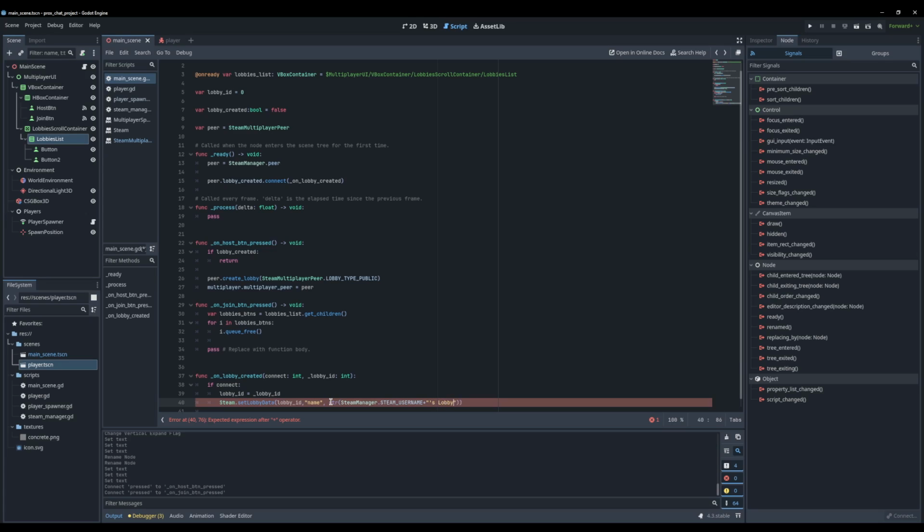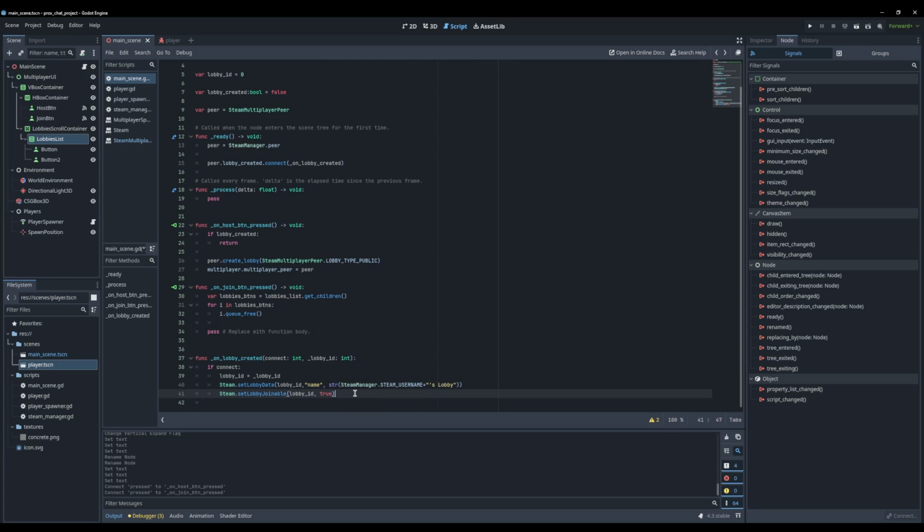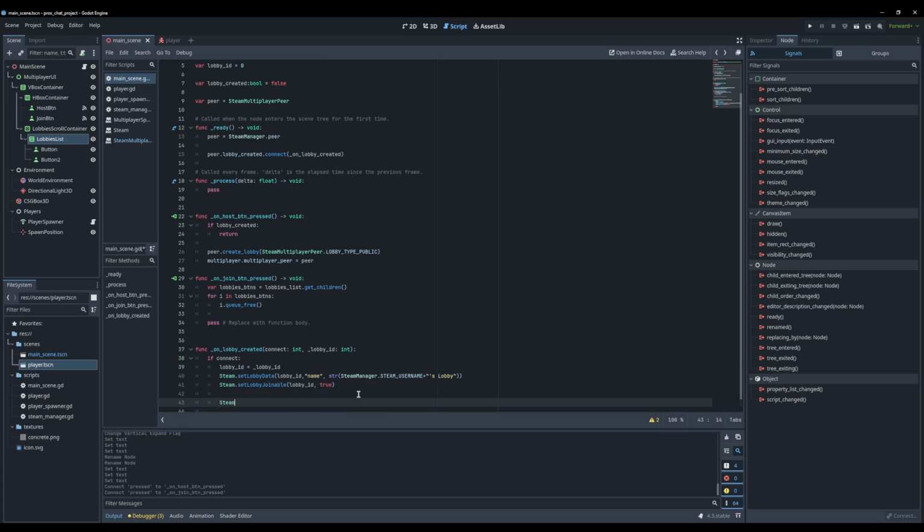There we go. Just using the inverted commas. Set lobby data. And we need to set the lobby as joinable. So lobby ID and true. And then we go Steam manager dot lobby ID equals lobby ID.